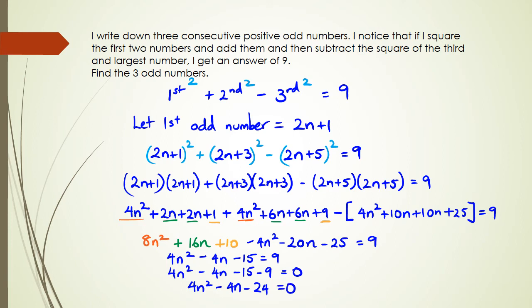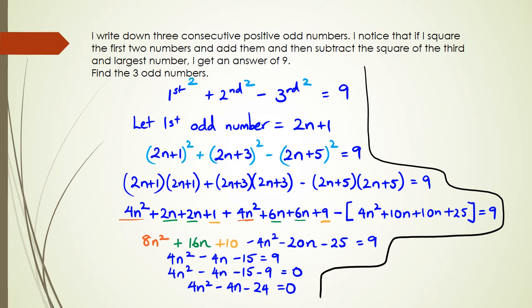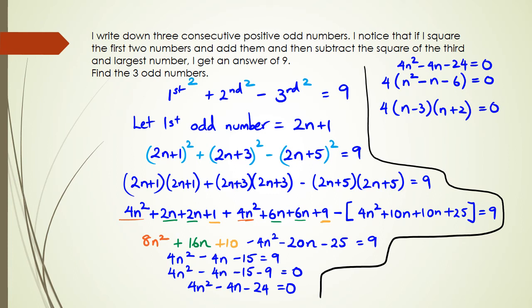So I obviously need to factorize this now. I've made a mistake here with the space, sorry guys, I'm just going to fill the space on this side. So I need to factorize this, but if you have a look at 4n squared minus 4n minus 24, they all have a common factor of 4. So I can take 4 out as a common factor and write it as n squared minus n minus 6 equals 0. From here, I can factorize this to be (n minus 3)(n plus 2) equals 0. Therefore, n is equal to 3 or negative 2.